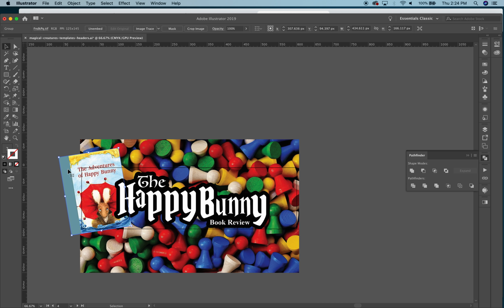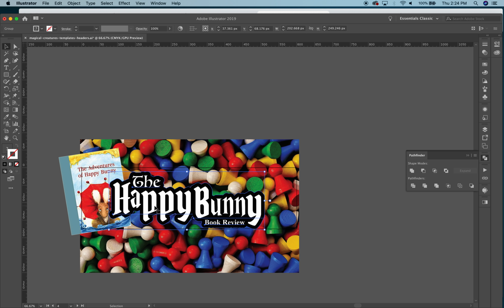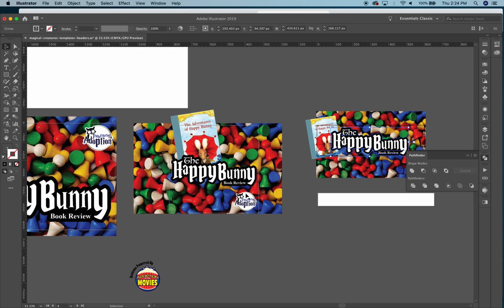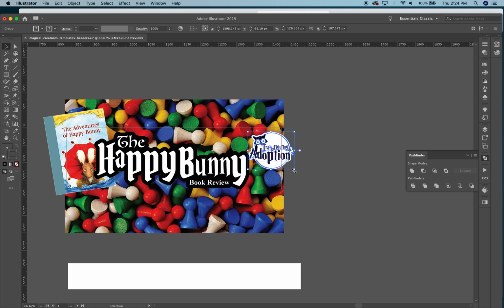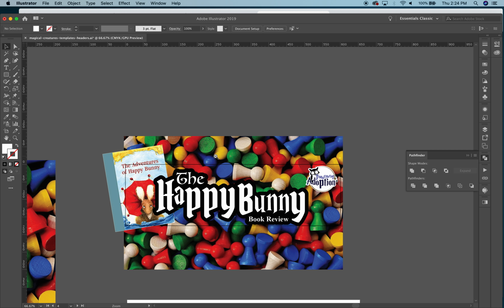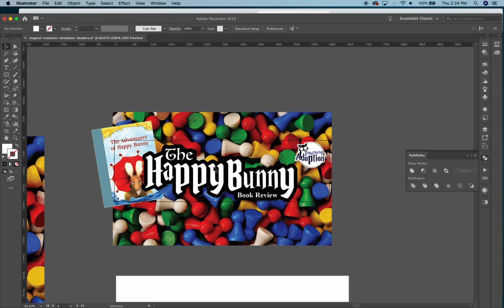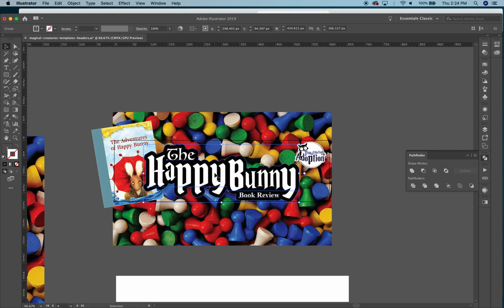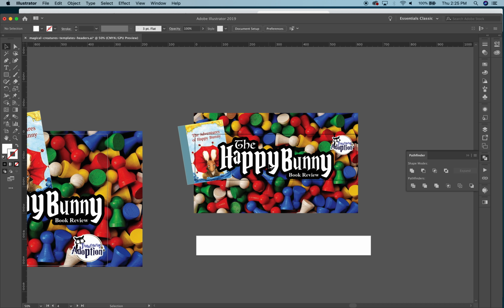Okay, and I'm going to move this over. I know that it's going outside, but I just want people to be aware of the book cover so that they can make that correlation if they go to the bookstore. It doesn't have to be the complete cover. We didn't create the book. We just want to connect people to the book. What we really want people to do is read our book review and be aware of our book review. Okay, so that's pretty good.